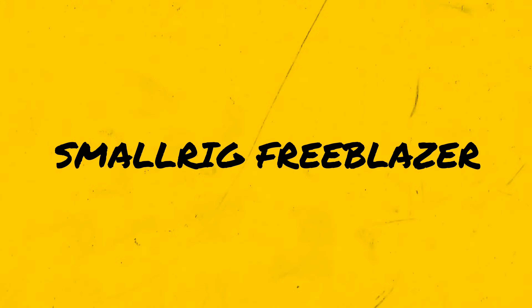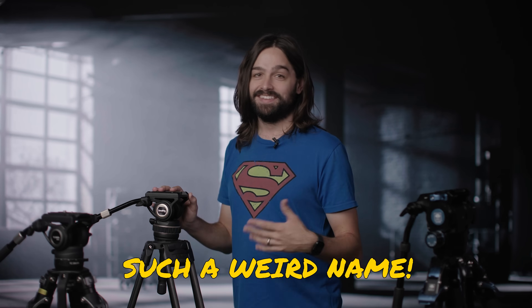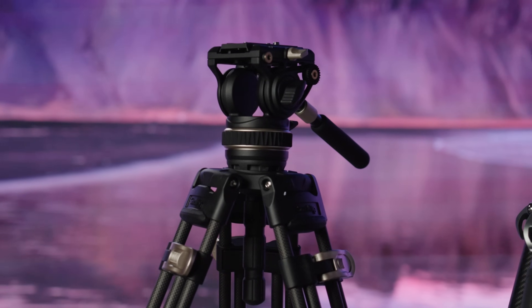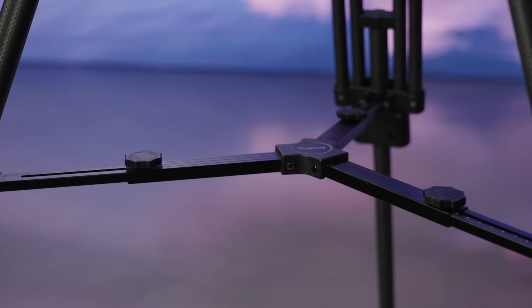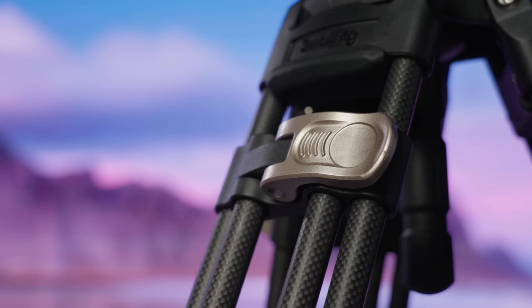Next, let's talk about the SmallRig Free Blazer — such a weird name. This is by far the cheapest of the bunch, and it does feel that way overall. But despite that, if you fully extend the mid-level spreader to its widest, we think it's a bit more stable than the YC Onion. It weighs about 5kg overall, and the body is a mix of carbon fiber, while the handles are thick, strong plastic. The latches are going to have the most wear and tear on a tripod, so making them the weakest material doesn't quite make sense to us.